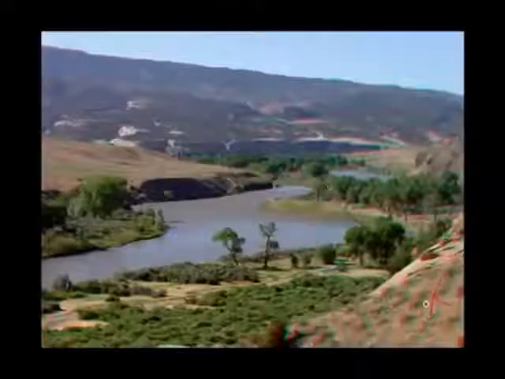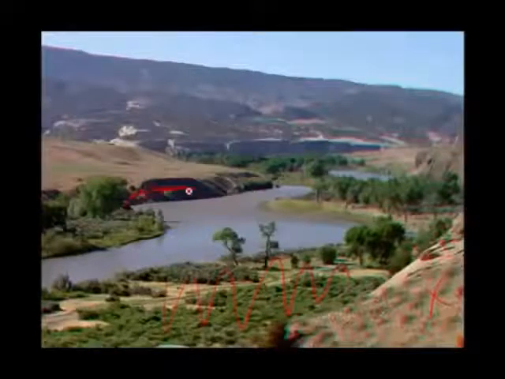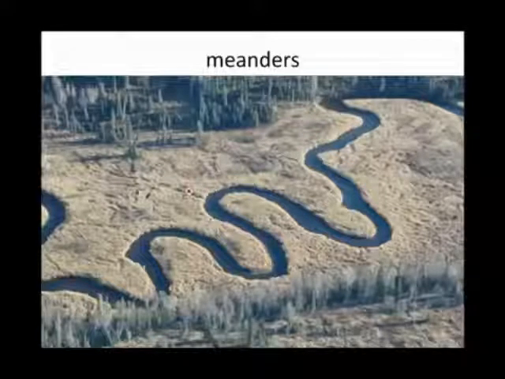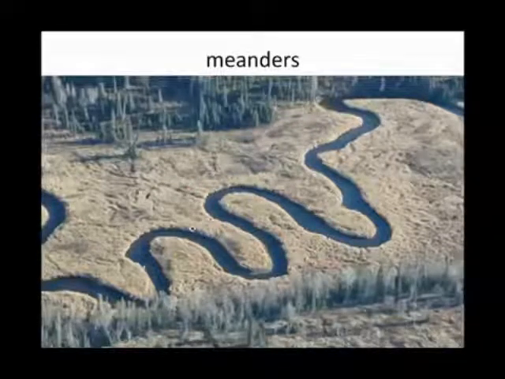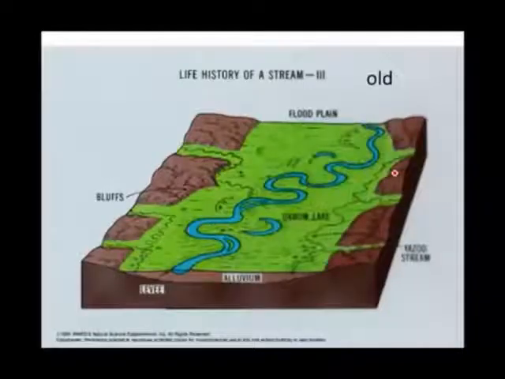We're standing on the bedrock looking down at the floodplain. And here you can see it has eroded into the bedrock, making the stream valley wider. Here we have a good example of some more meanders. When a meander cuts itself off, you have what's known as an oxbow lake. By the time a river gets very old, the floodplain is so wide that a meander almost never gets to erode away any of the bedrock again.